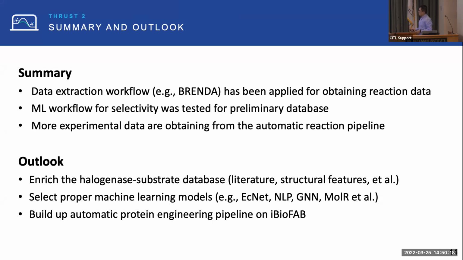And those works are mainly focused on the Y type, right? But as I mentioned, the Y type cannot satisfy our application. So the next step is to do the engineering. Currently we are also working on building an automatic protein engineering pipeline, to automatically generate the mutations and then perform the assays and test their properties.